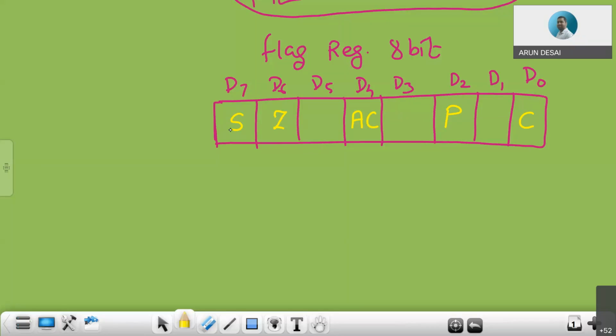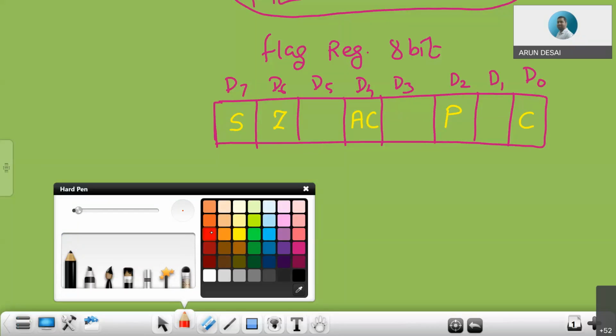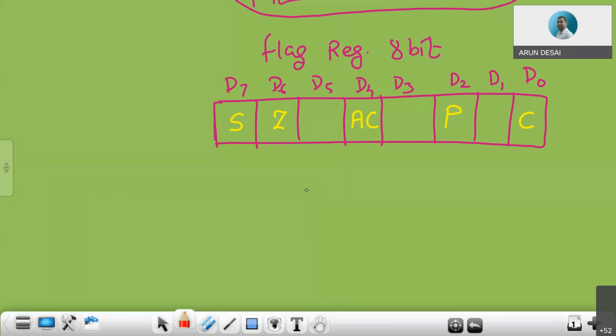Now, what all those flags are? म्हणजे रिझल्ट स्टेटस कसा सेट होतो रिझल्टचा? जर तुमच्या रिझल्ट मध्ये कॅरी जनरेट झाला तर हा फ्लॅग सेट होतो. सेट म्हणजे काय? 1. That means in case of this, if my result or carry is 1, it is carry flag or carry is generated by operation. Otherwise, it is in reset state. That means 0.